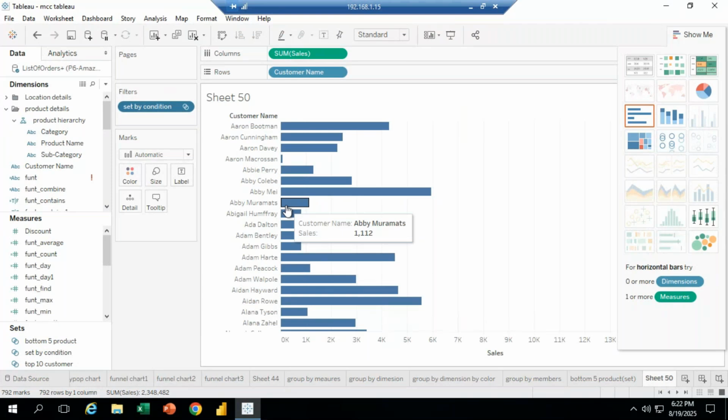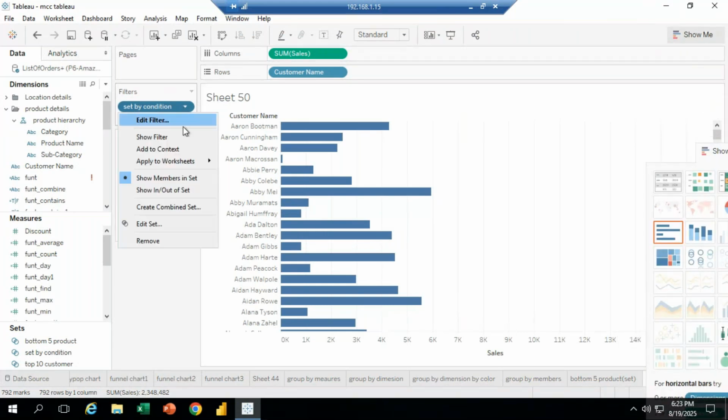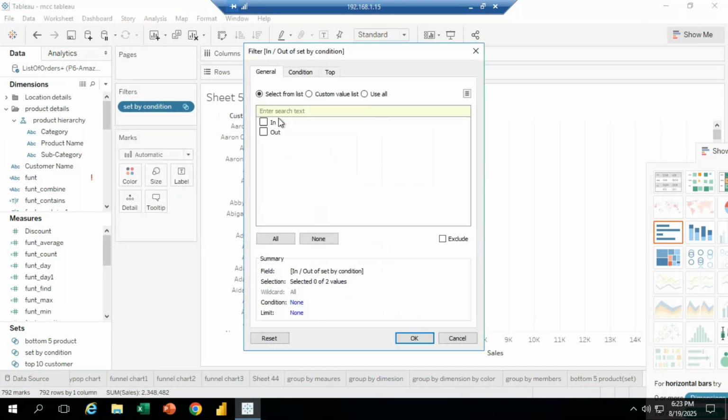Okay, so open sets by measure chart, because for example, whenever we are going to use the information, click on that. Here the option is there, in and out of set options. What is that in and out means? In means selected one. Click on that. See, in, select these options, then click on OK.